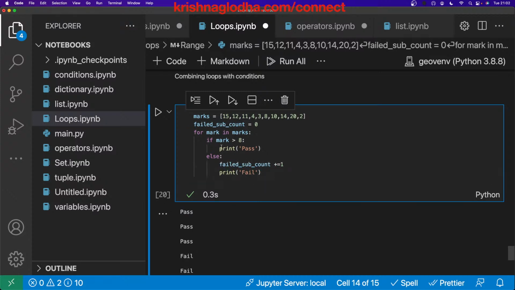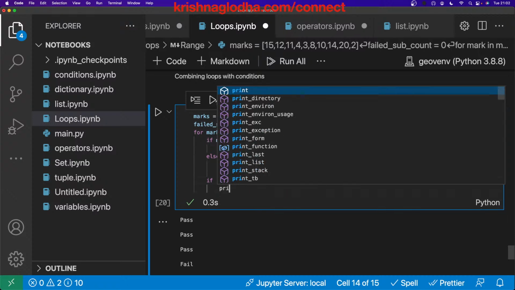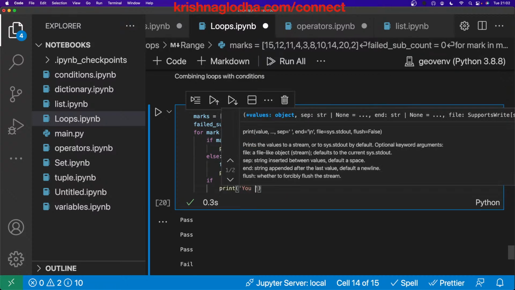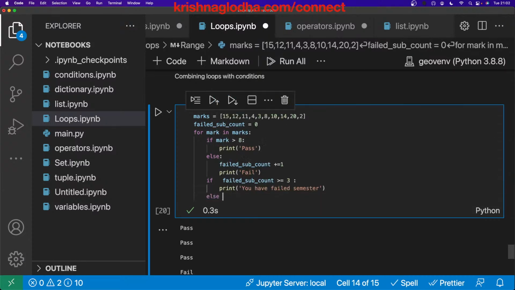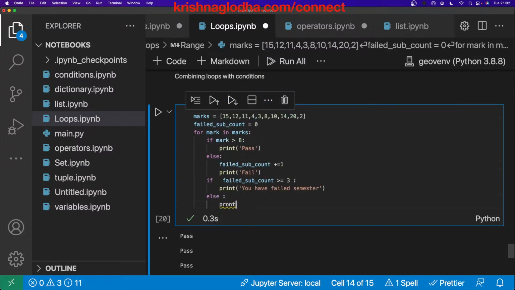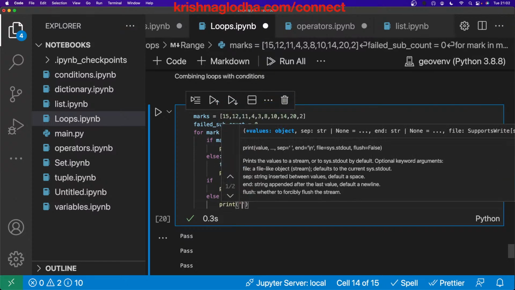And finally, when this if else block is done, then we will add one more if block: if failed_subject_count is greater than or equal to 3, then print you have failed semester, else print you have cleared semester.